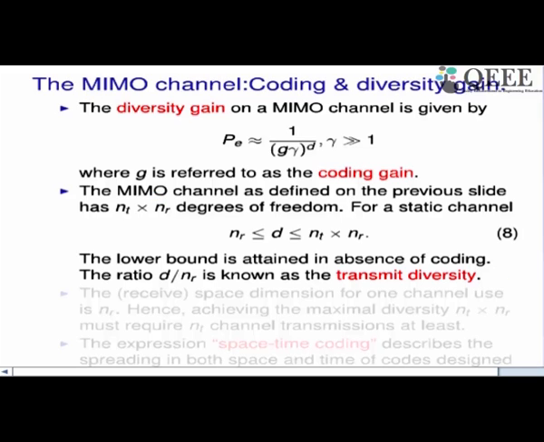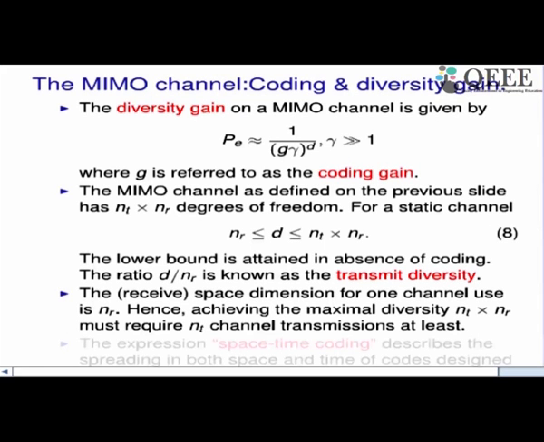Also, recollect from the MIMO channel model, y is equal to h x plus eta. Okay. From there you can make another conclusion. The space dimension for one channel is NR. That is, if you transmit on only one transmit antenna, you get a receive vector, or a column vector, which has NR different terms. Suppose you are transmitting on the second antenna, okay, so you will get the second column of the H matrix, okay.